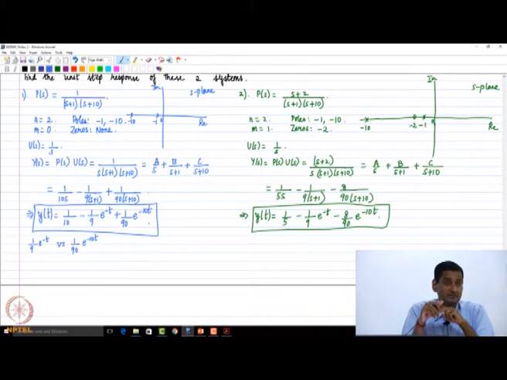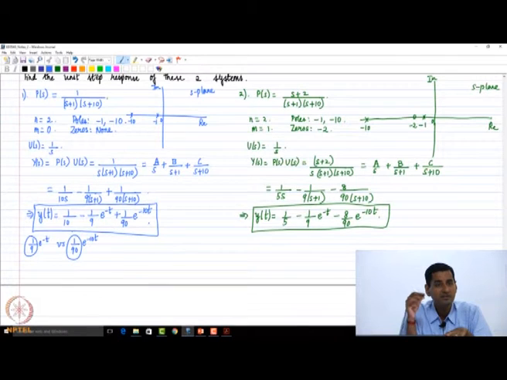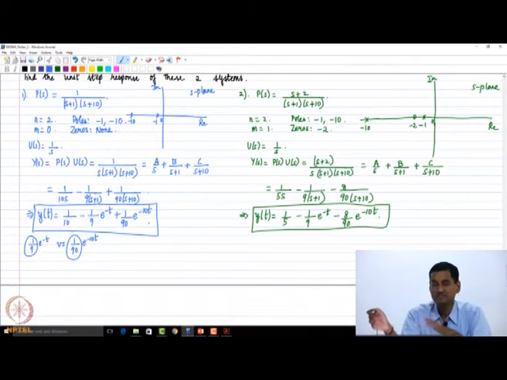Second point is, look at the residues multiplying the two exponential terms, right? So what factor multiplies e power minus t? 1 by 9. Okay, and what factor multiplies e power minus 10t? 1 by 90. So not only does e power minus t dominate e power minus 10t, the residues are such that 1 by 9 e power minus t will certainly dominate 1 by 90 e power minus 10t to a much larger extent, right, compared to this example. Okay, the next example we are going to come.